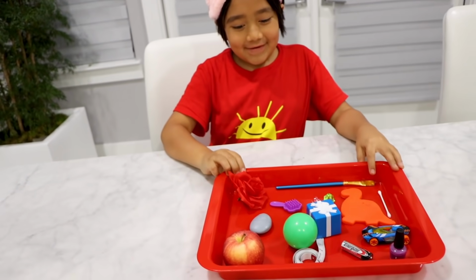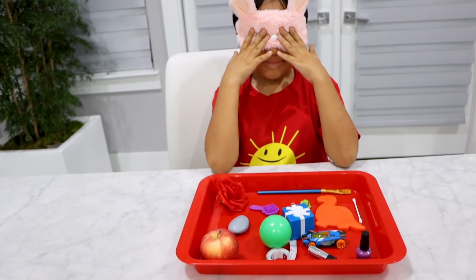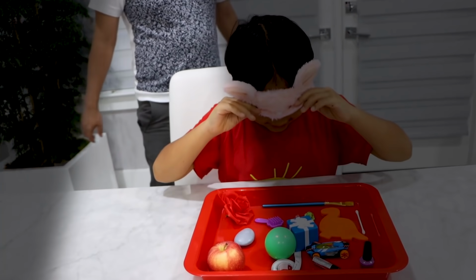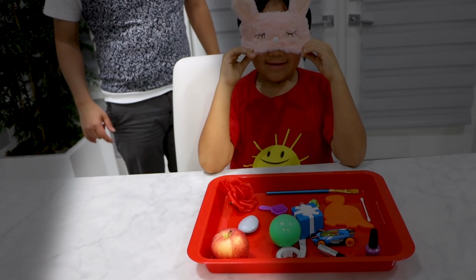Whenever Ryan's ready, he closes his eyes. You ready? Okay, picture it in your head, Ryan. You guys at home, close your eyes. Wait, can I see the one first? Okay, close your eyes when you're ready. Guys at home, here comes Daddy.